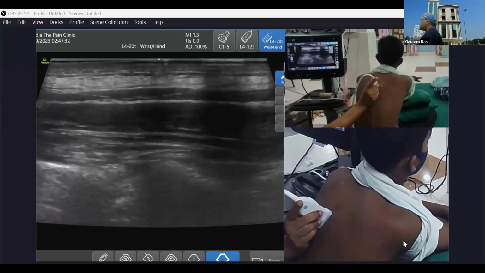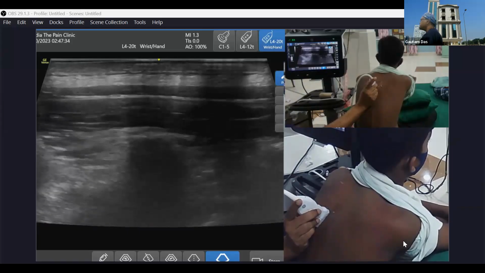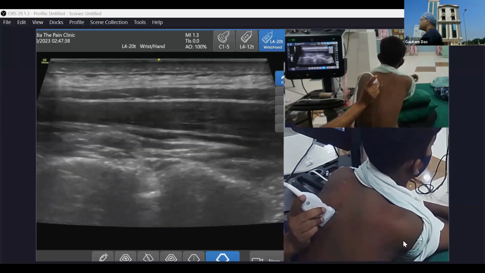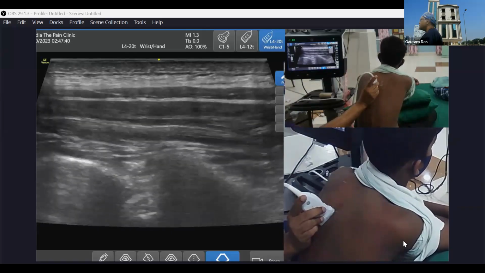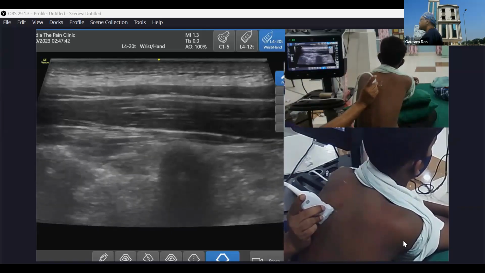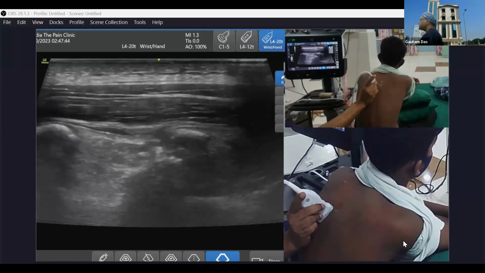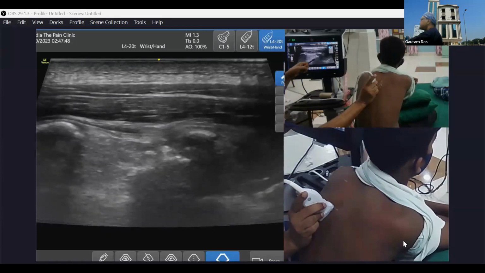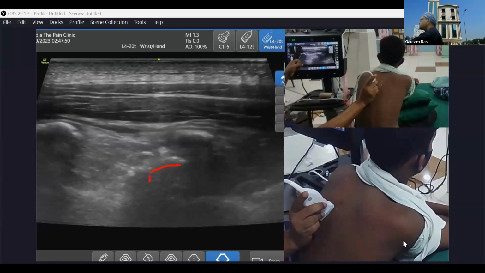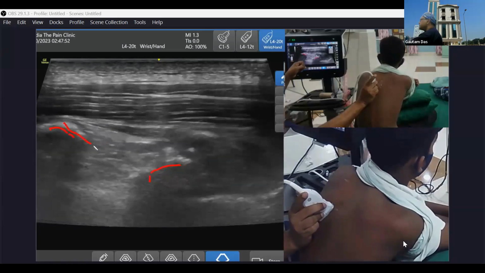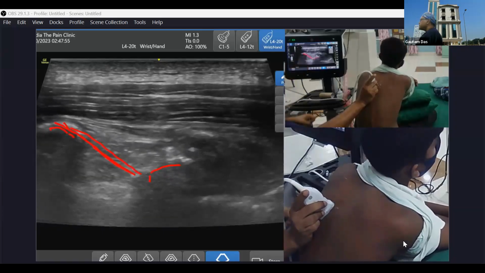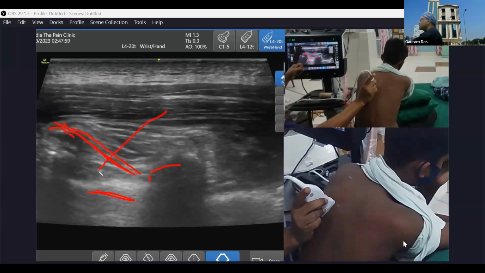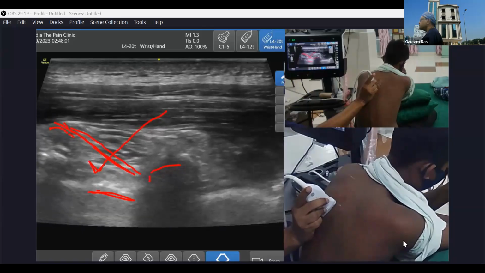What I am trying to do is hold the probe between the two transverse processes. So here is the facet joint area, now going laterally. Now the transverse process is projecting up. At this position, this is your rib, this is your transverse process. There is a ligament there, the superior costotransverse ligament. You see the pleura moving here, and your needle should come here in this direction.